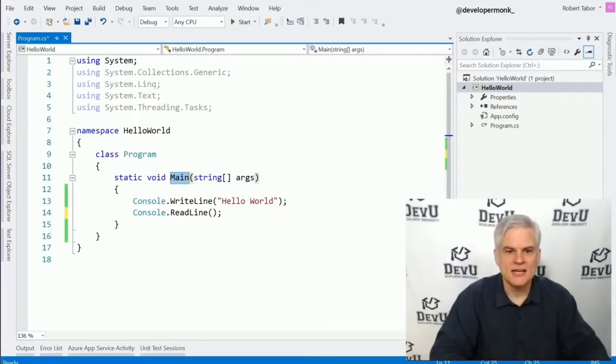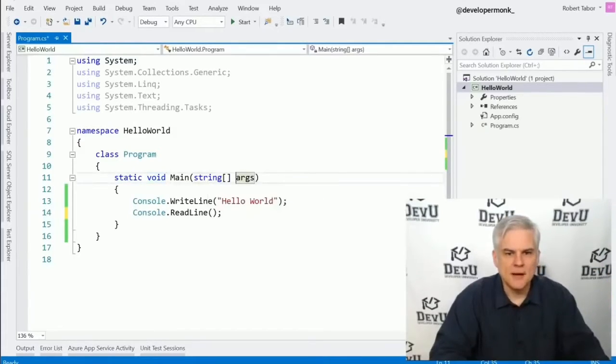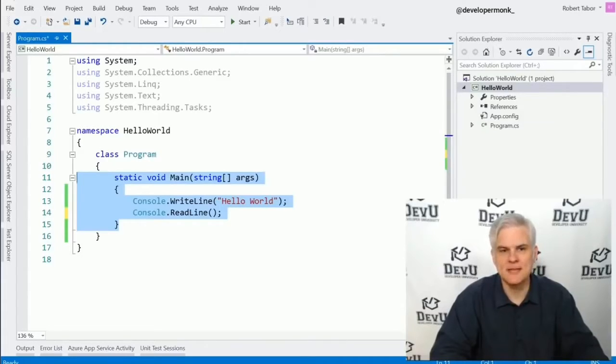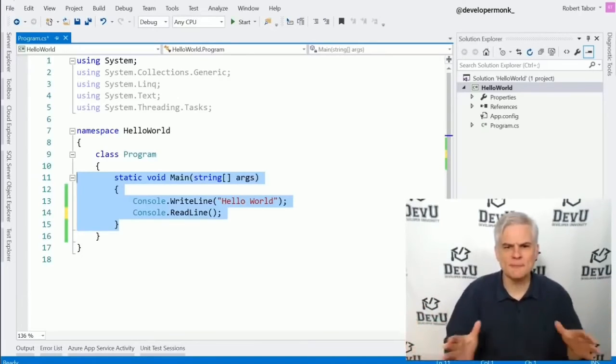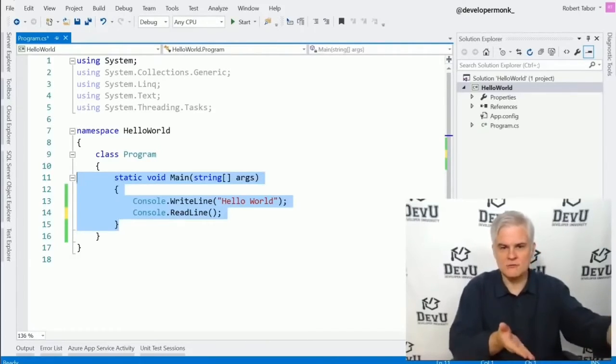All right, and so I don't want you to worry about these other words, static and void, and even the string and the args for right now. We'll talk about those later on. But this entire code block here, as well as the line above it, they define something called a method. And a method is simply a block of code that has a name. Now later on, you're going to come to realize that a method is so much more than that, but I want to use that as a working definition as we're getting started here. The method has a name, and when you have a name, you can call a name and say, I want you to execute. All right.